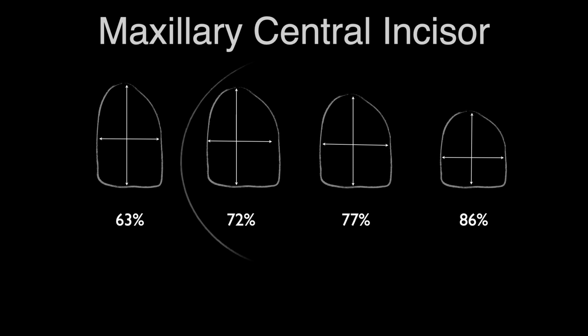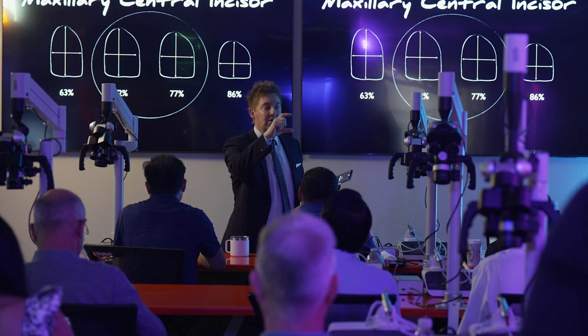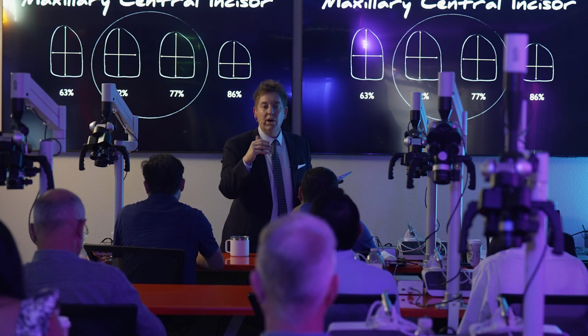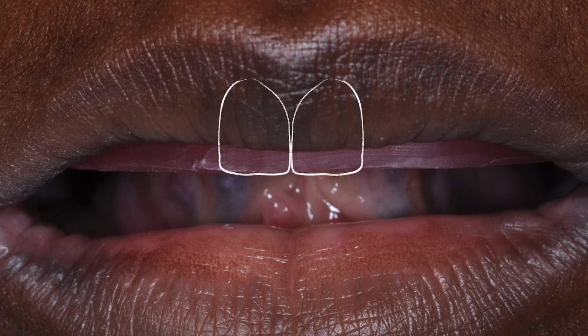By the way, studies show that dentists like longer, skinnier centrals, and patients kind of lean over here, but we typically want to be in this 72 to 77% height to width ratio. Now, how do we know when we draw a tooth on a photo what it's going to turn out to be? So if those centrals were straight up and down in their face but off to the right or left a little bit, it's not a major flaw.